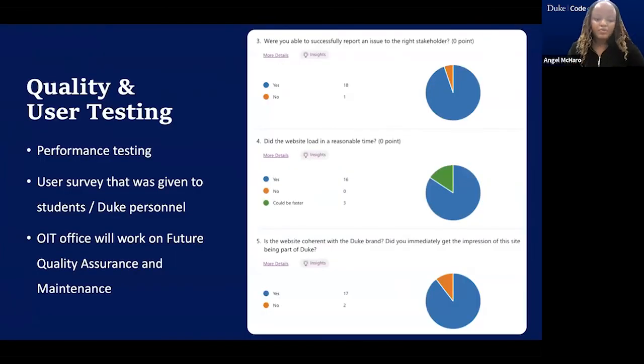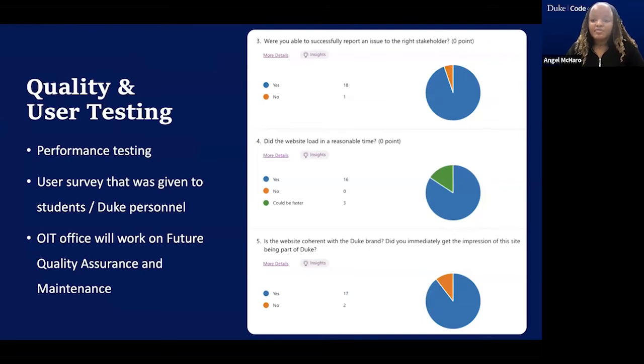Thank you, Emma. Thank you, Isha. Throughout the production process of building FixIt, we were able to conduct quality and user testing. So first, from performance testing, which goes to quality testing, we were able to test and see whether the web application loads in a reasonable time. And from prior results of this test, we were able to decide to implement the feature of pagination, which drastically helped improve our response times.